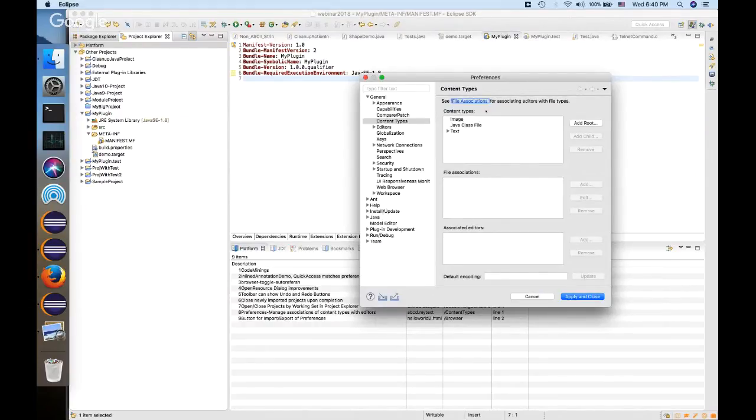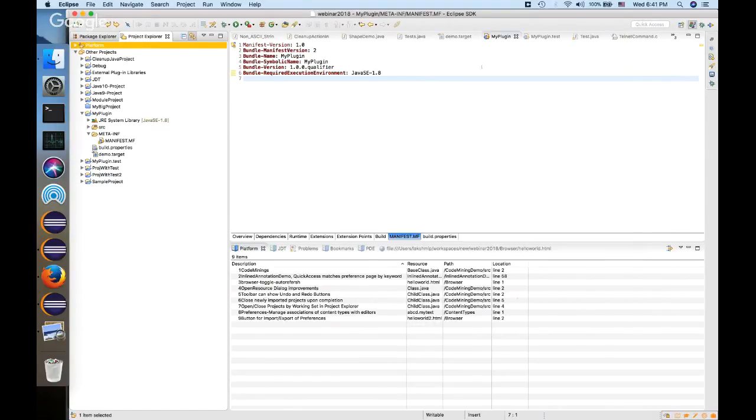So earlier we had only the content types and file associations. Now we also have the associated editor. So you can see that when you click on image, it shows you the file associations and also the associated editors. And using this dialog, you can also add a new content type and you can associate an editor with it.